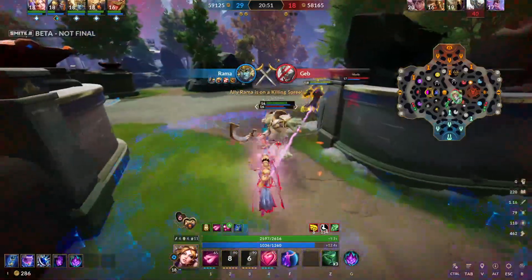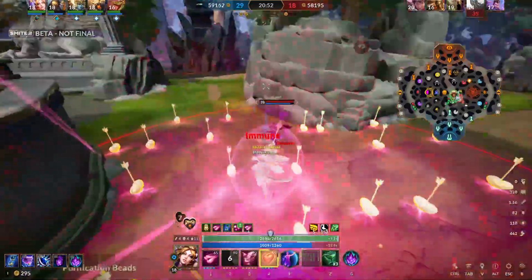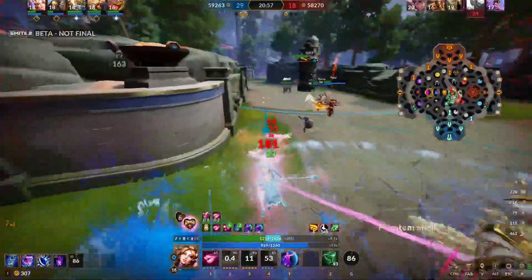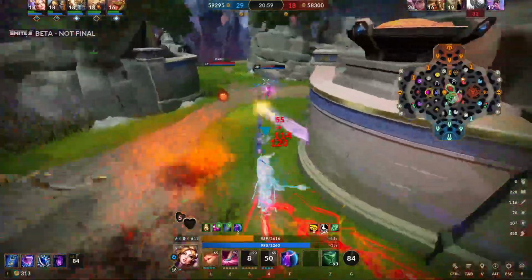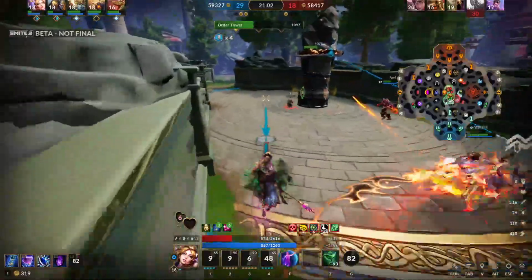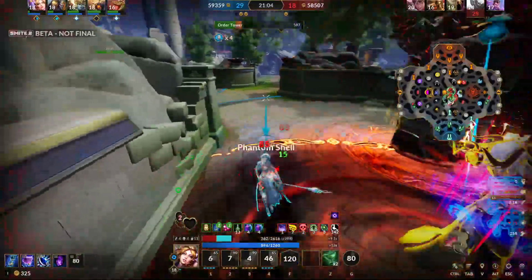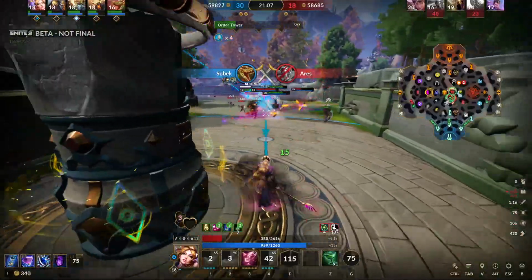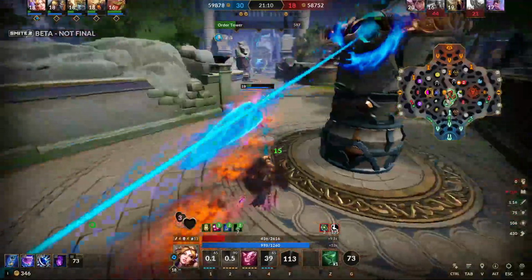Get the Geb there. Gonna knock this guy up so we can kind of peel. Again, this Cupid is the scary one. Knock that guy back so he doesn't insta-kill all of us. I shelled, I'm probably still just dead. Oh, we're out. Not saying these fights are the prettiest, folks, but they are working.